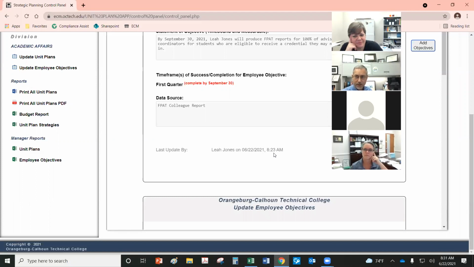Not necessarily. What you're going to do is, of the objectives or strategies that you have, you're going to choose the 4 most important for each employee that can be completed by September 30th. And those may not be the same depending on their program and what their individual program needs may be.